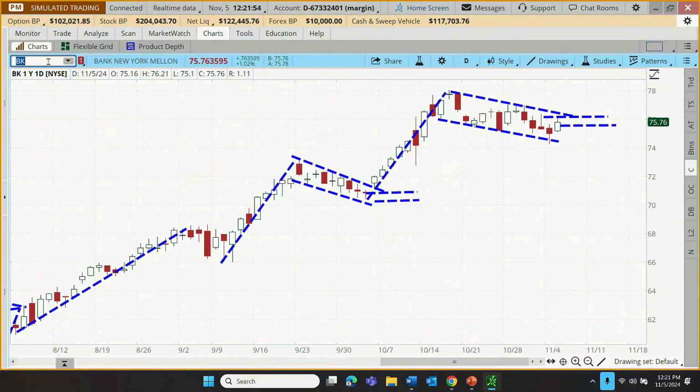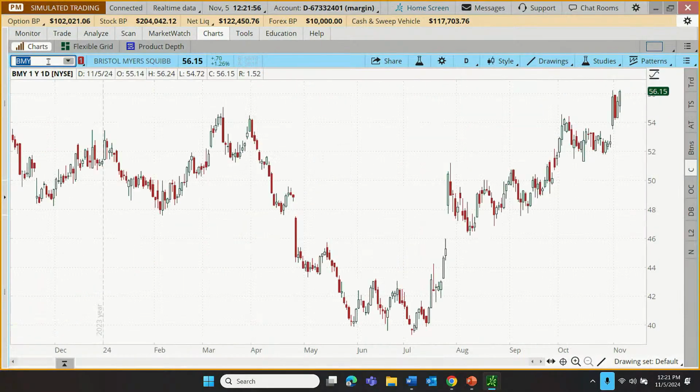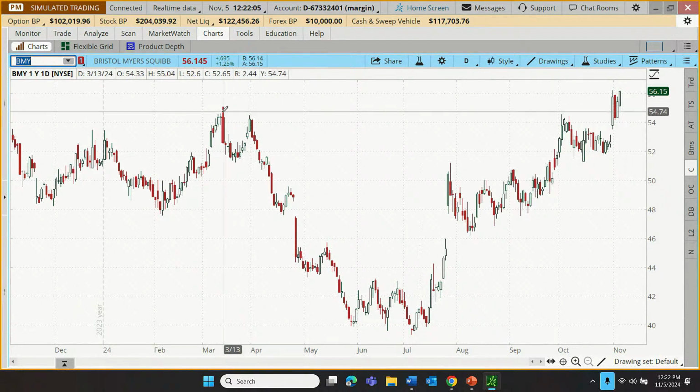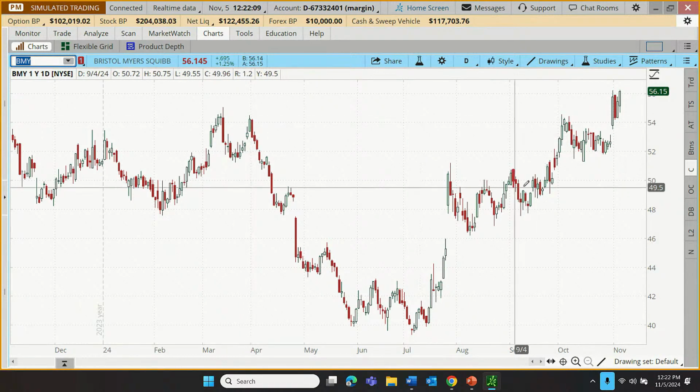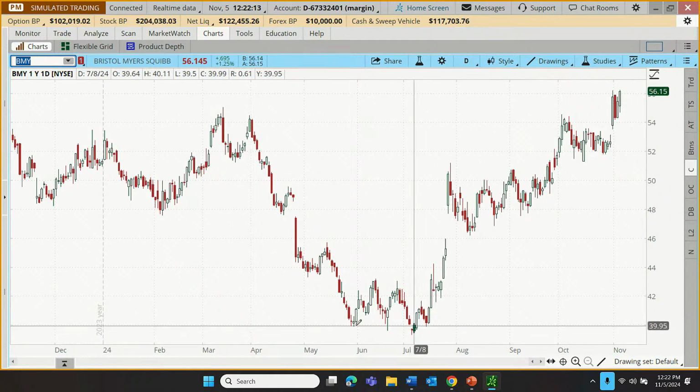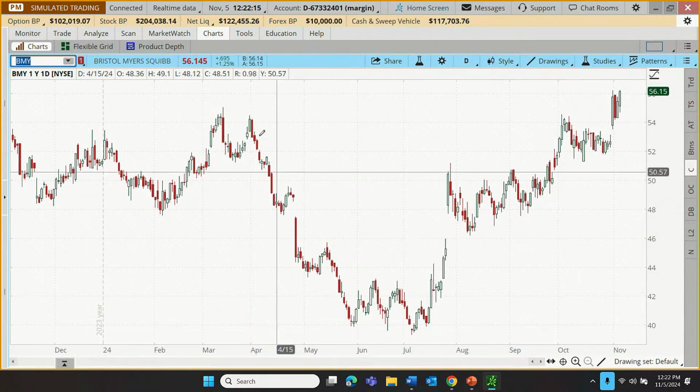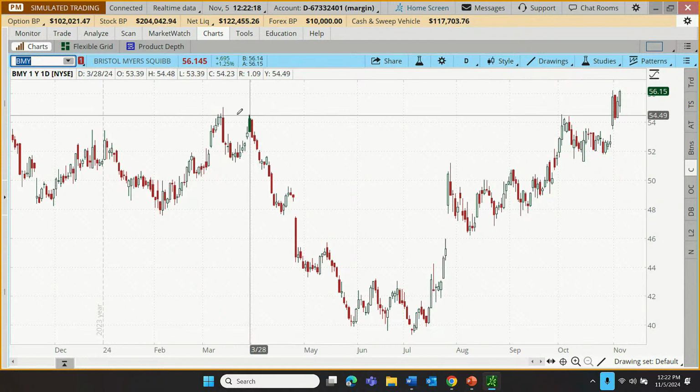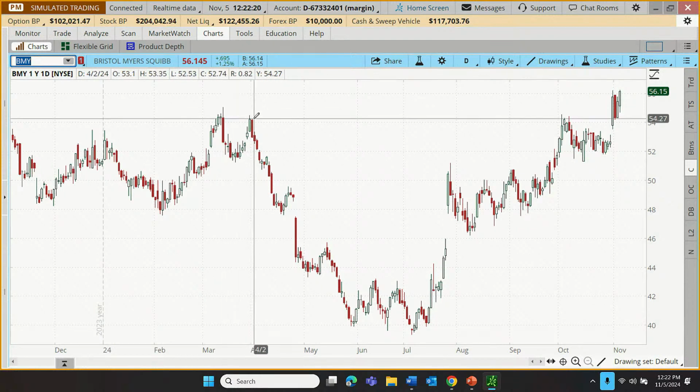So let's look at some examples of that on a chart. How about we go have a look at, let's say, BMY. I was tempted to use this one for all kinds of examples for this discussion because, a little bit of a spoiler, double top potentially here. There's a triangle over here, possible double bottom or a rectangle down here, all kinds of things I could have illustrated. But let's just look at this period right here.